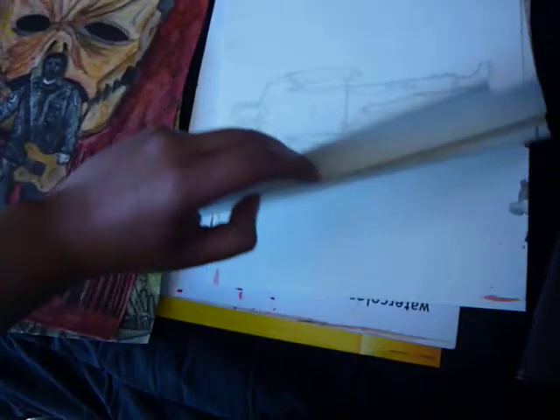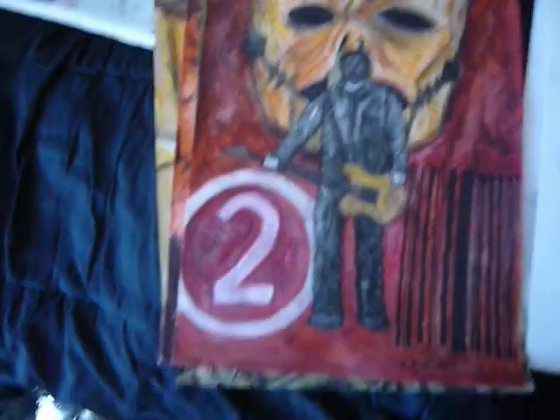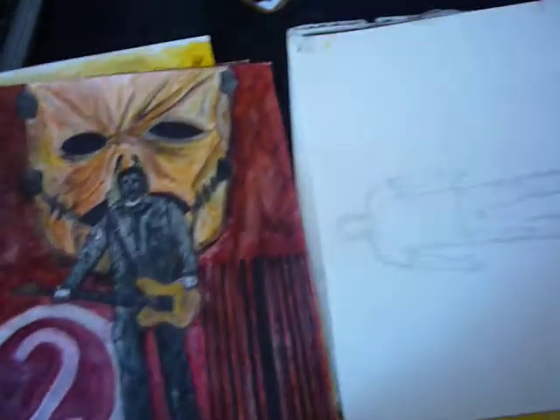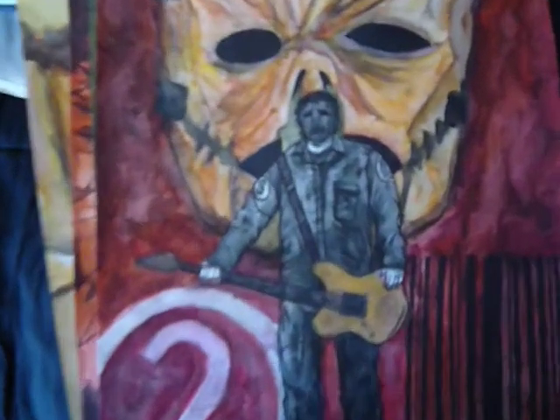That's about it. I'm going to be working on some more here — I think I have some others drawn out too, but I don't know how that's going to come out. I'm just glad to be done with these and show them to you. Of course there will be more to show pretty soon, so I'll stop talking now — take care.